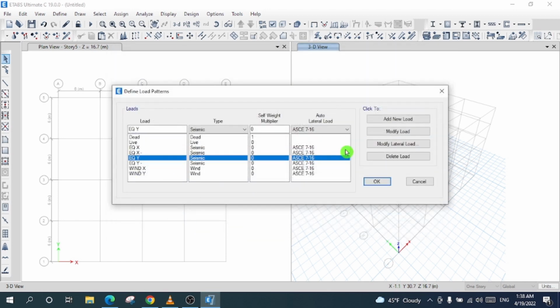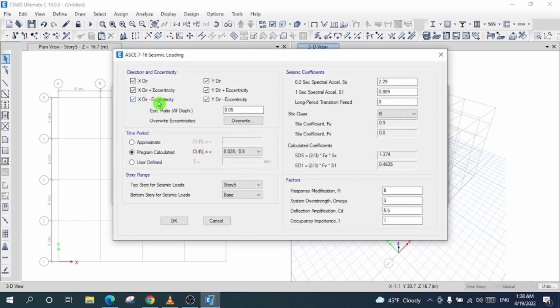And I will also modify here for earthquake Y positive. I will just check Y directions plus eccentricity, and the seismic coefficients will be 1.15 and 0.51. The site class will be B, and also R factor will be 6.5, and the others will be the same, and press OK.